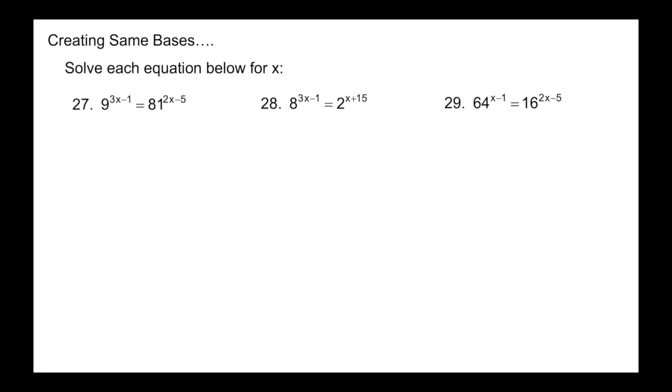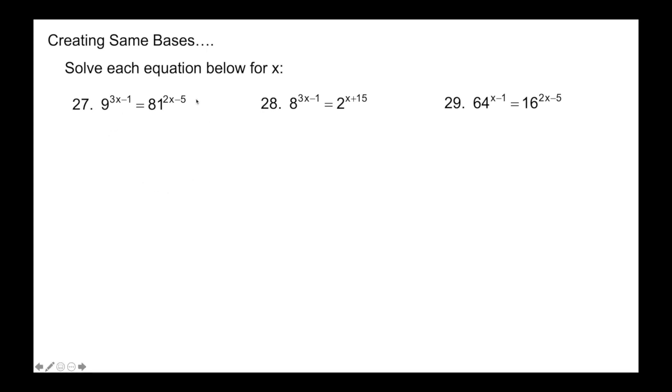For 27 through 32, we are going to actually solve these equations. So once again, we're going to look for getting the same base. And in 27, there's actually a couple different bases that you could use here. The way that I would probably suggest that you start this problem is to think about this 9 again. And I'm going to say, well, 81 could be written as 9 squared. So one method would be to leave this side alone and then to change the 81 into 9 squared, making its exponent 2 times the quantity 2x minus 5, which would then be 4x minus 10. You could use that setup to solve.